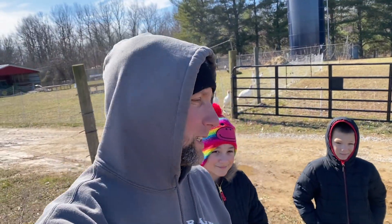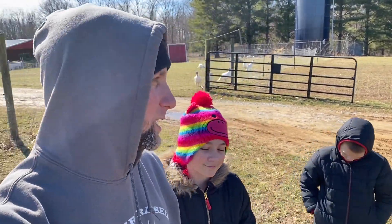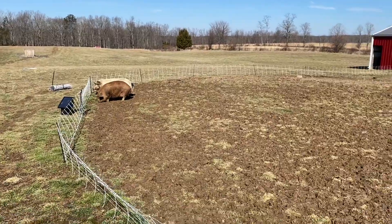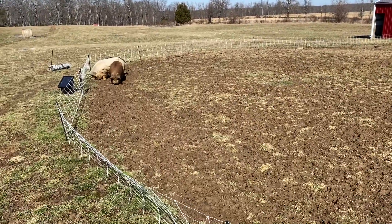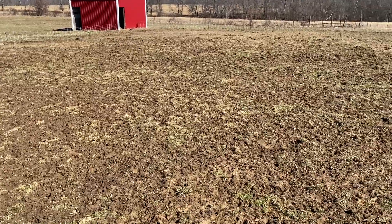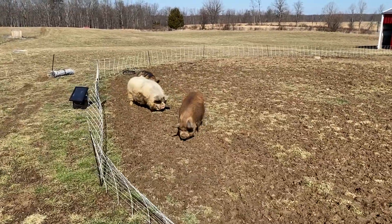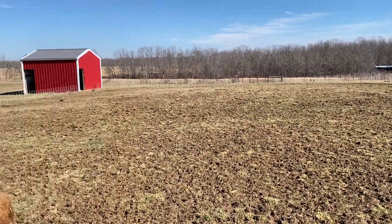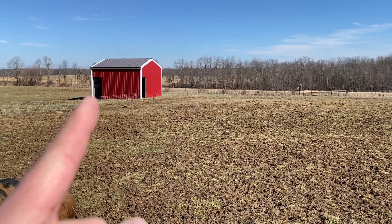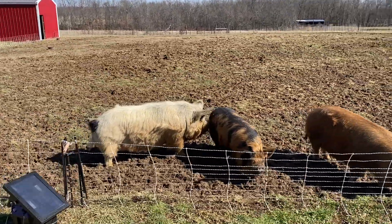Homework done, and we are getting ready to move these pigs. I've got Brooklyn and Isaiah to help set up and do some videoing. You can see with all this rain, snow, melt, and freeze, this pen is ready. This is just from them walking — really only one or two small spots where they might have rooted up. Normally we have our pigs in at least three fences. This right here is three fences around going up to our pig barn — we're going to move them to this pen right here.